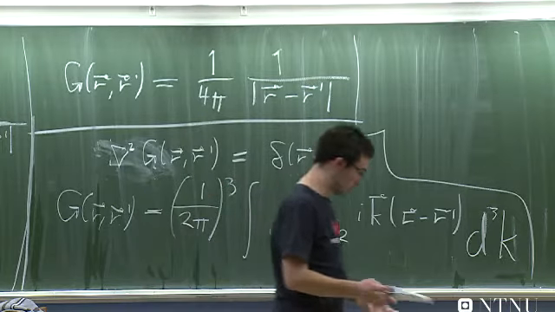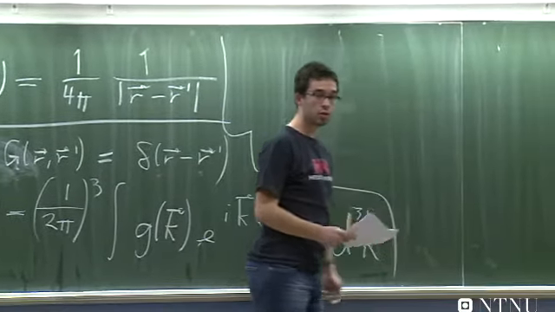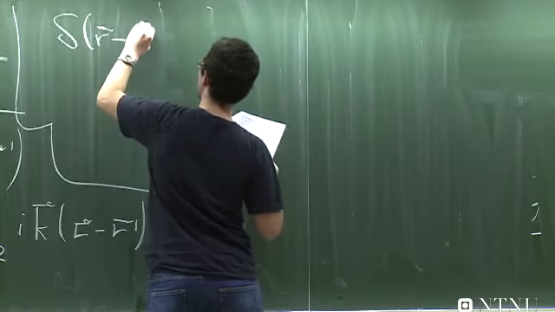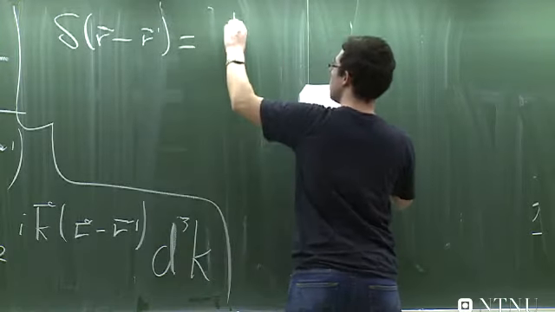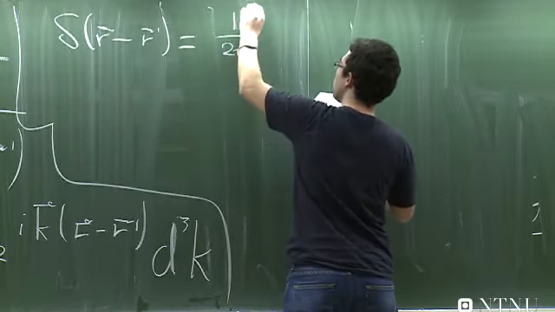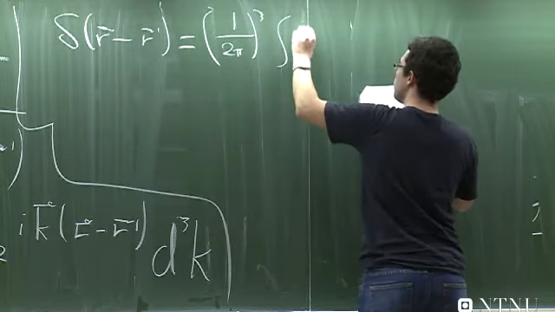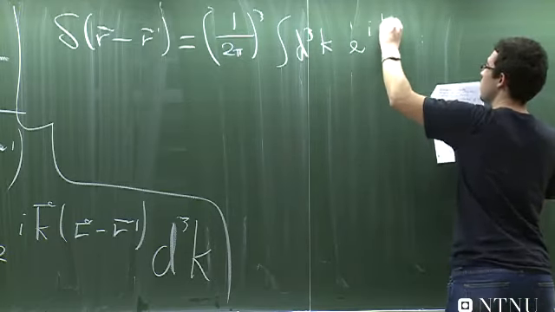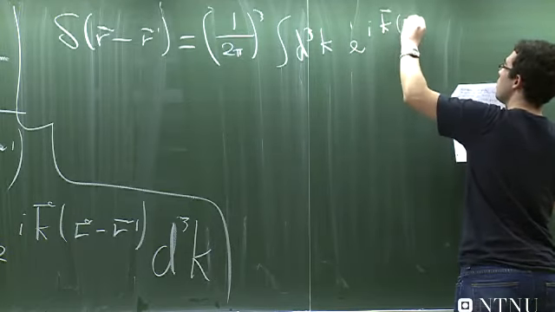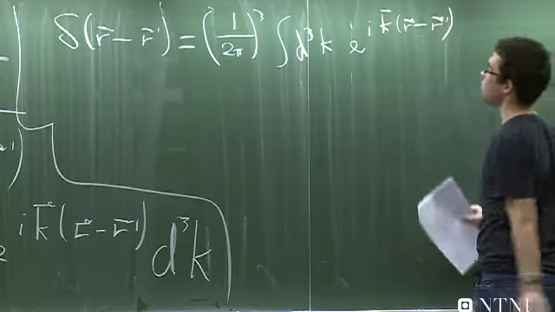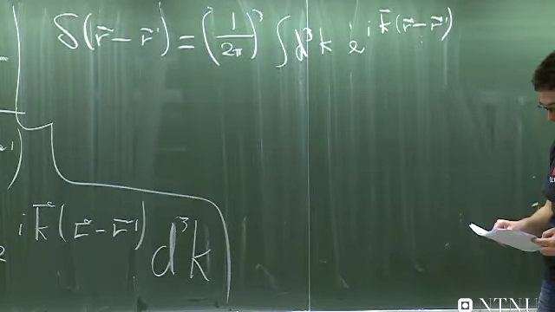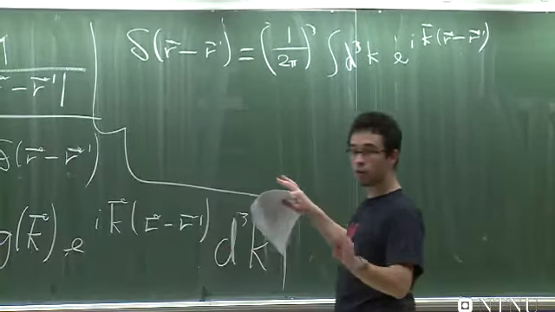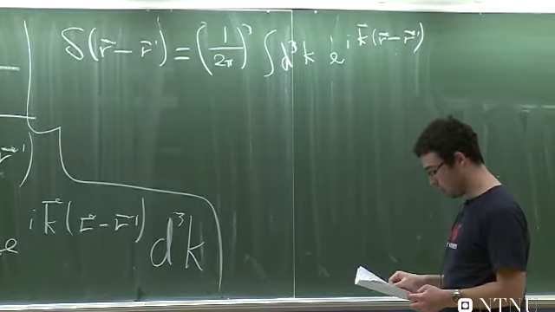So I Fourier expand, and I remind you that you can write the delta function as the following Fourier expansion. Delta of r minus r prime is equal to 1 over 2 pi to power 3, d3k e to I k r minus r prime. There you go. So that's the delta function in the Fourier domain. And we insert this into this equation. So we get an integral on both hand sides, both the left hand and the right hand side.